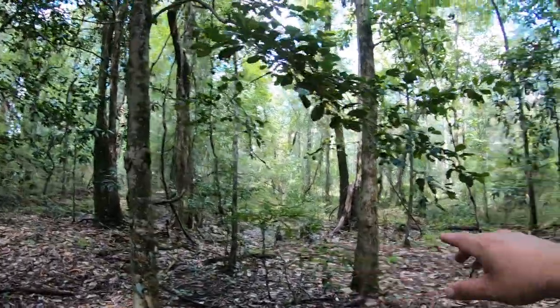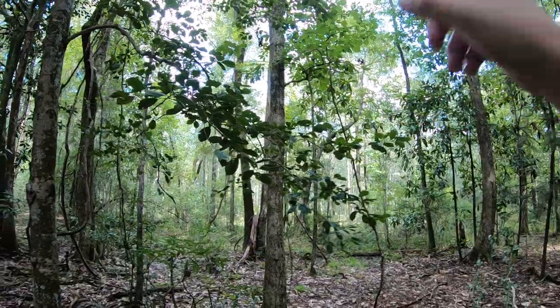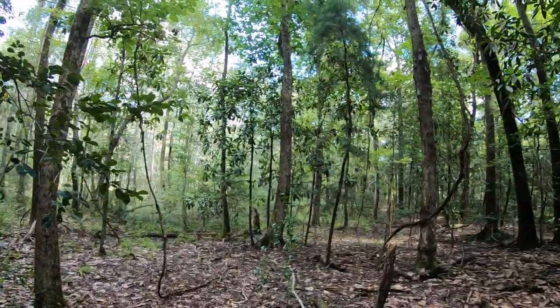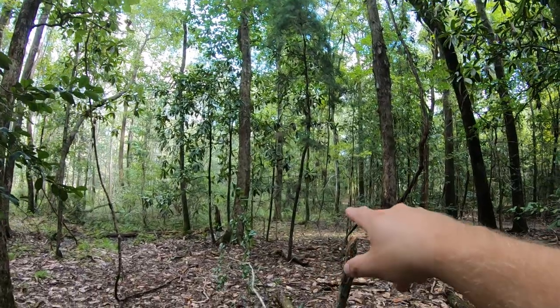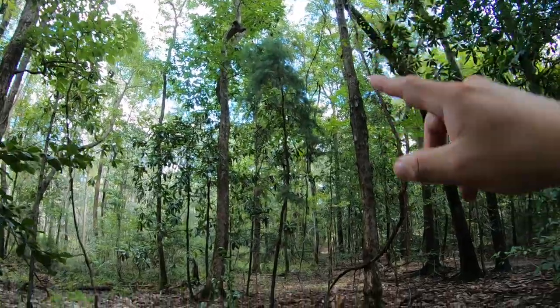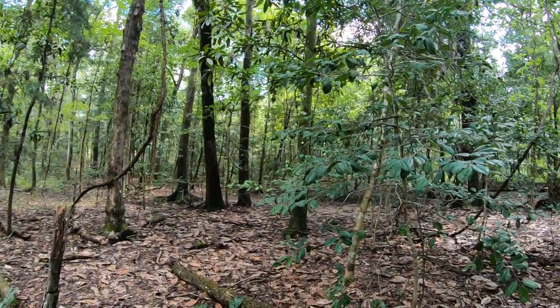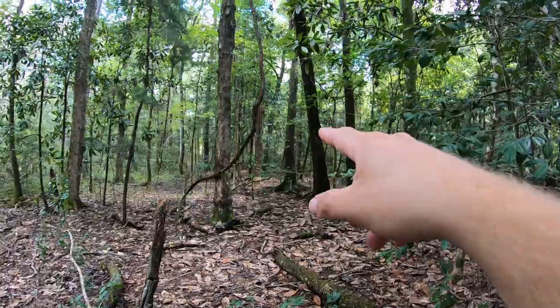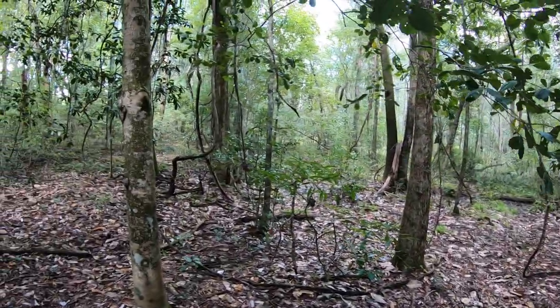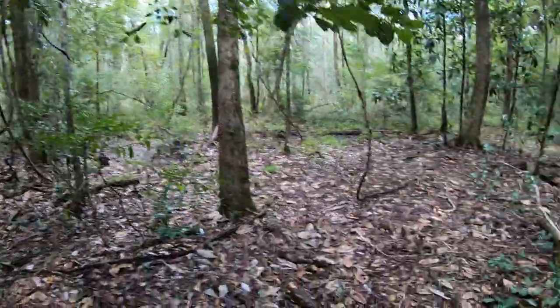But this is a white oak tree right here, which is not a common tree in the South. But when you find them, man, the deer love them. This is a, wow, what a huge hawk. This is a big old white oak tree right here. Where else do I have? Oh yeah, back over in there, I see a couple, lots of little ones around here. That's a big white oak over there too.